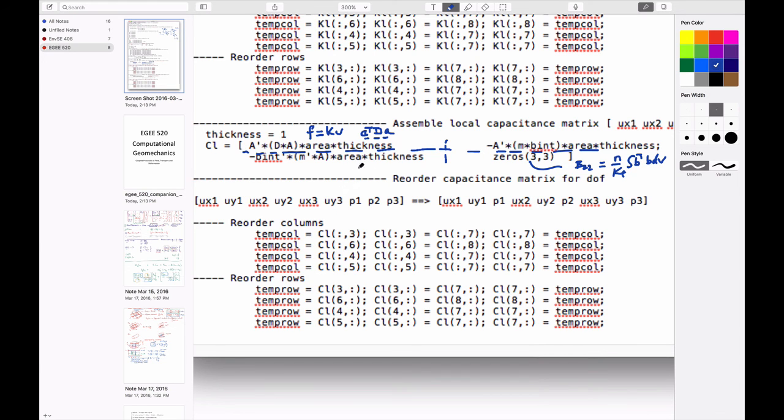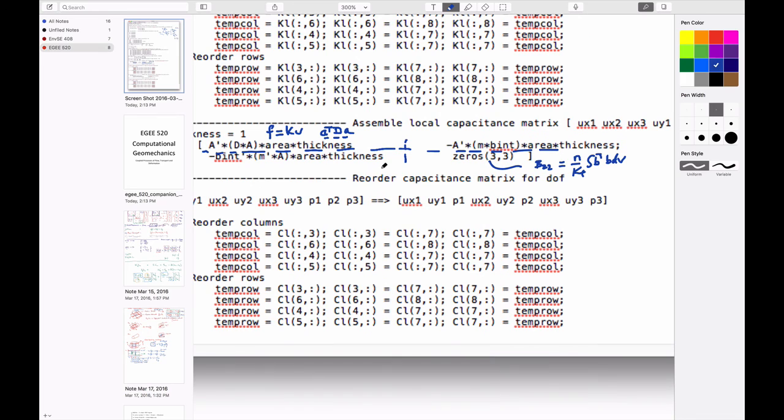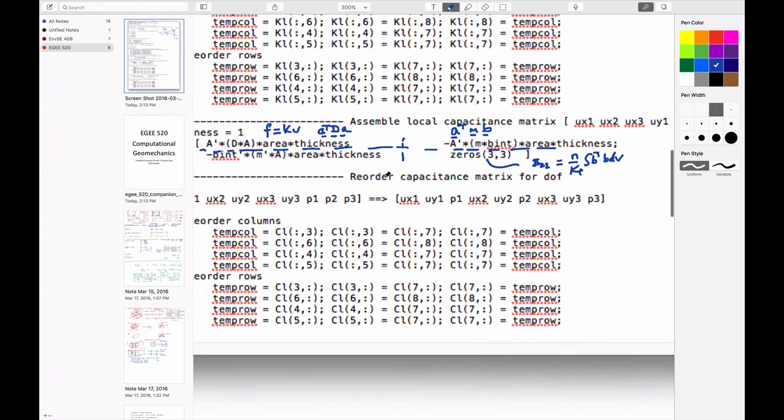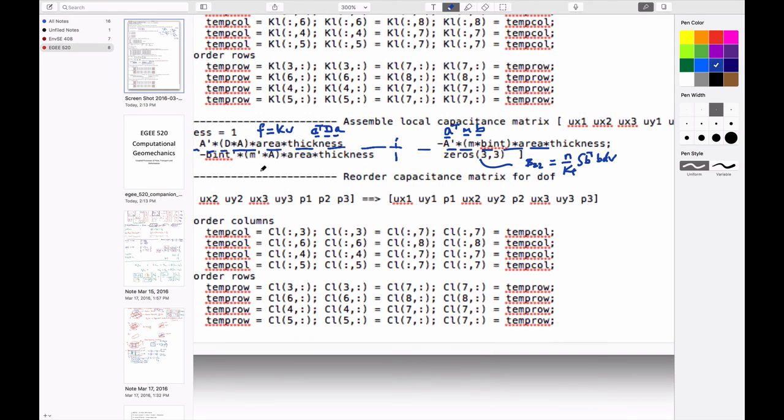And the other thing is that you can probably see here, although I've scored through some of them, this is A transposed MB. Shape functions, this unit vector with ones and zeros in it, and the transpose of the derivatives of shape functions, and this term here is B transpose.